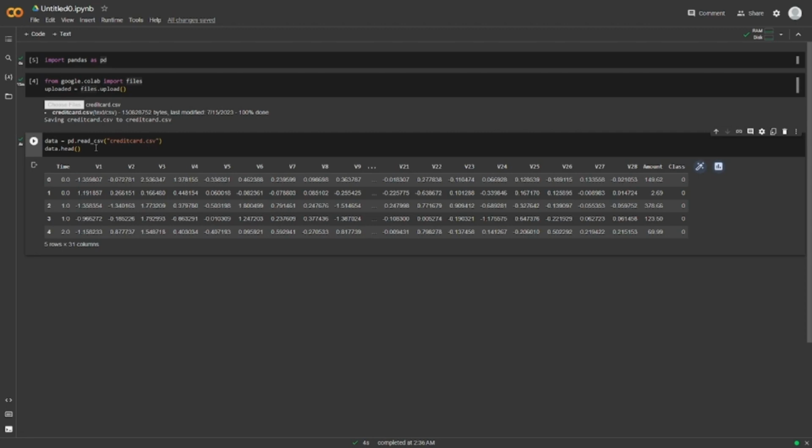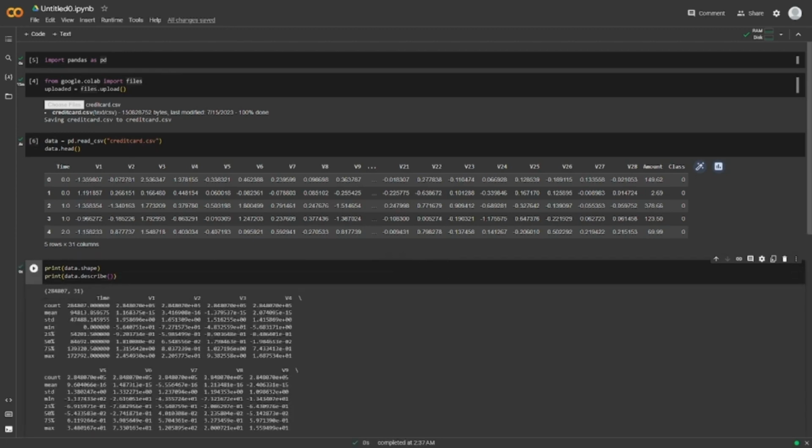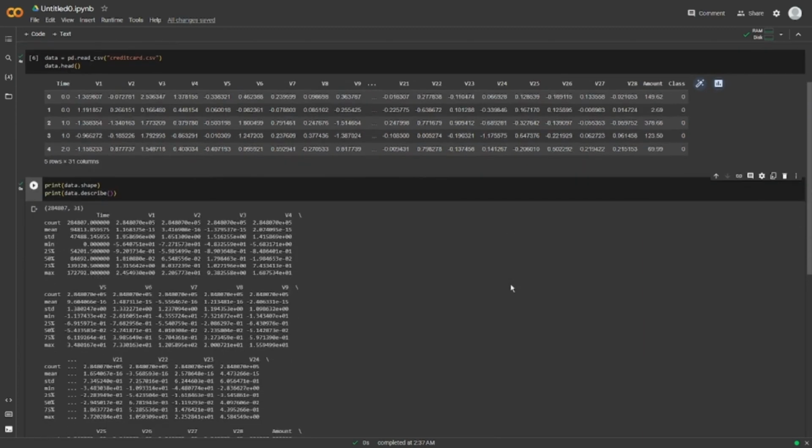Now let's go ahead and gather some important information about the dataset. Alright, so the shape attribute of the pandas data frame returns the dimensions of the dataset, gives us how many rows and columns we have.